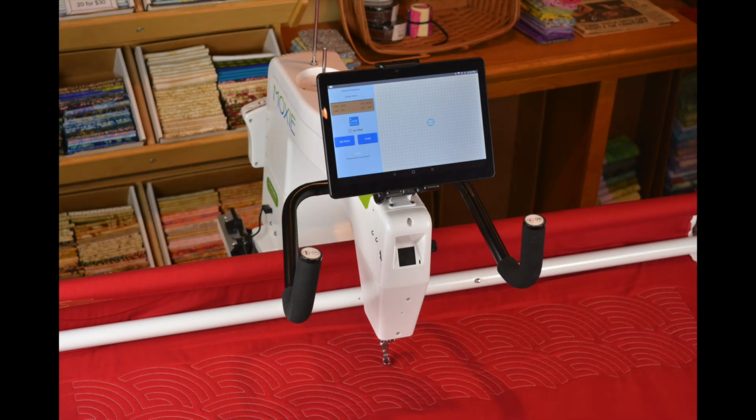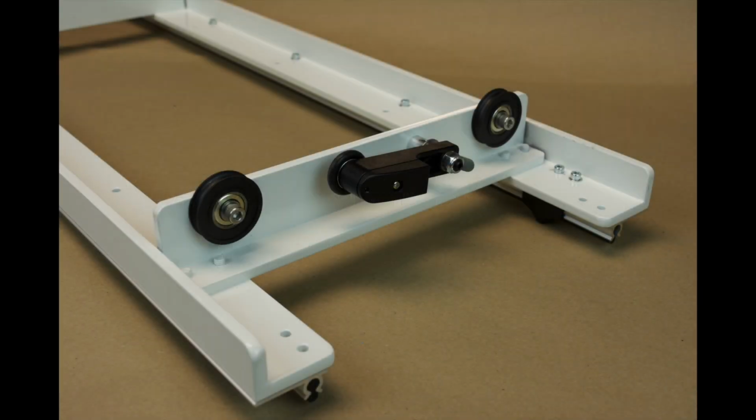This installation video will cover the installation of the QBOT on the Babylock Gallant sewing machine on the Babylock Villa frame. The first step of the installation is to install the QBOT drive assemblies to the carriage and the sewing machine. Let's start with the carriage.